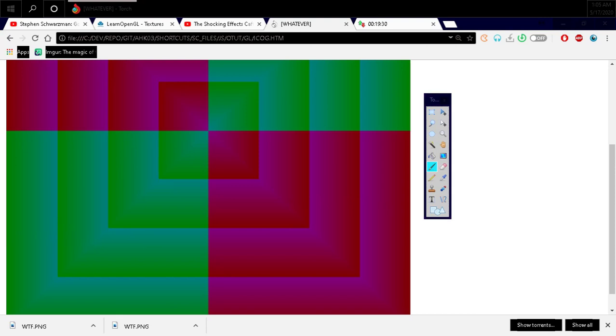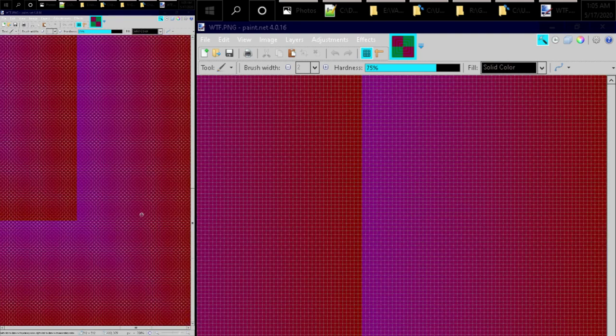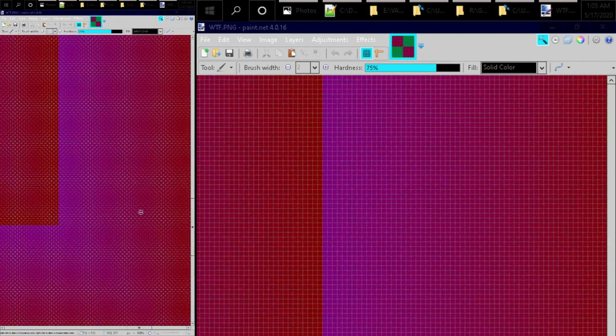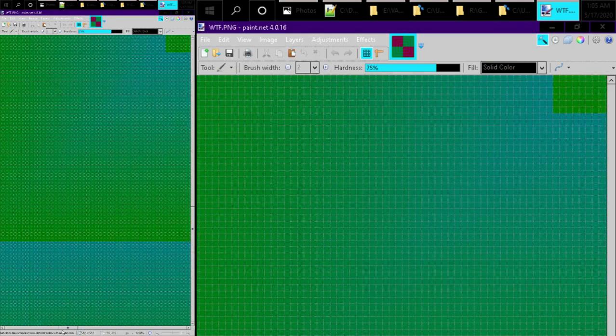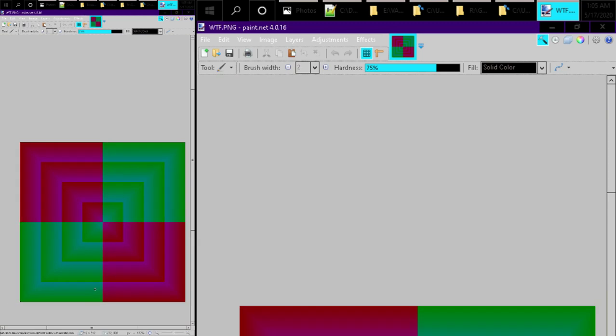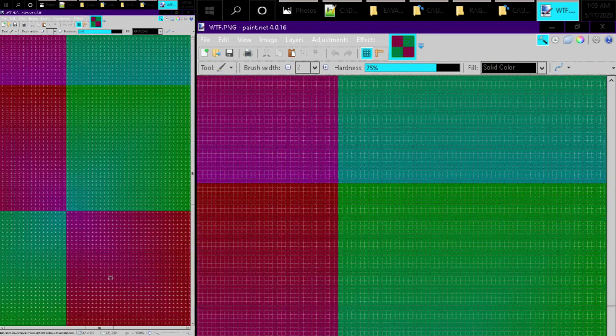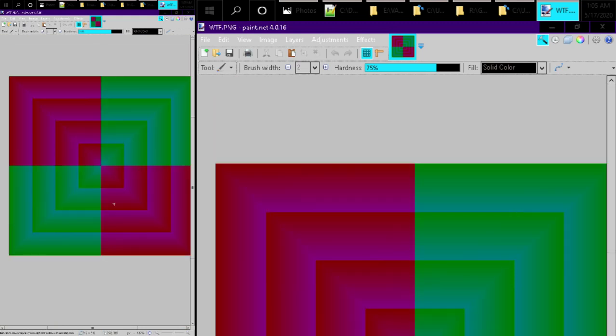Okay, so now that we have this in Paint.NET, we can zoom in on this without the blurring. So we can actually see what each pixel looks like rather than have that ugly, what is it, anisotropic filtering or something like that? I don't know what exactly it's called. But now we can make sure that what we thought we were seeing is what we were seeing, and yeah, that's exactly what we were seeing.